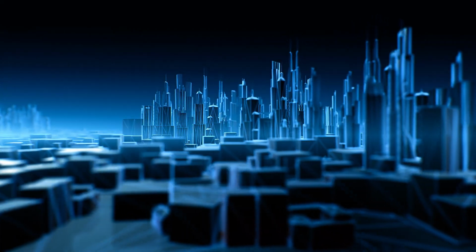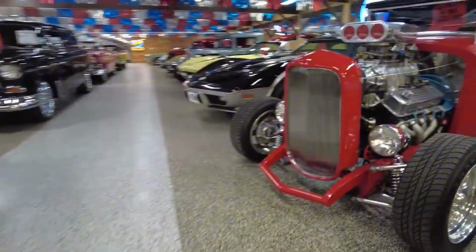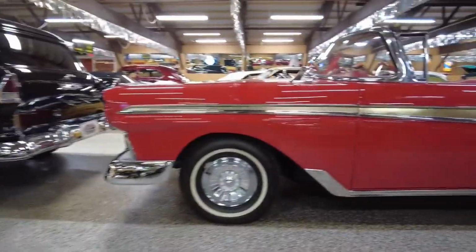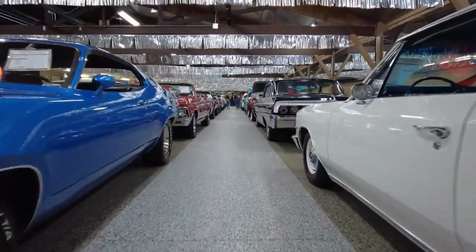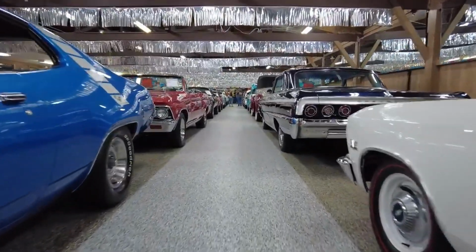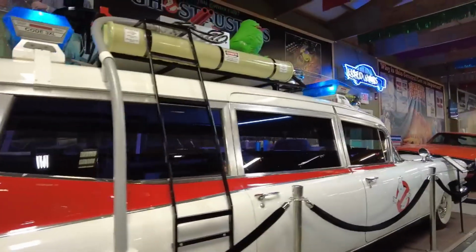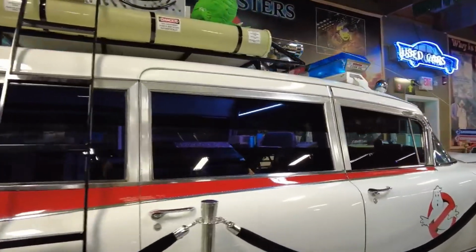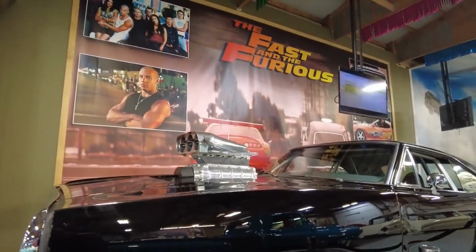With advancements in CGI, some fear the art of car stunts and iconic vehicles might fade away. But as long as fans exist, there will always be a demand for these physical, roaring pieces of history. The legacy of these cars is set to continue as long as Hollywood keeps its love affair with the automobile alive. These Hollywood cars are more than metal and paint, they're icons.